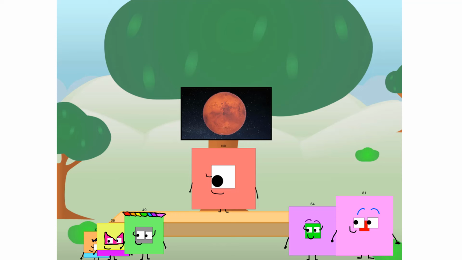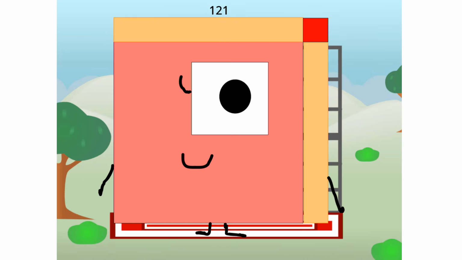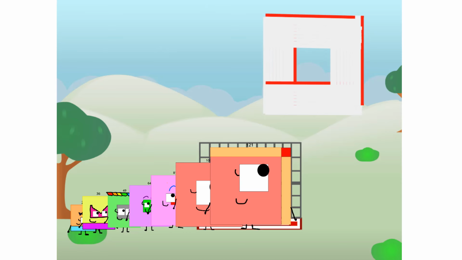Great. I'll be test pilot. But how will we get all the way up there? We call in some friends. Some bigger square friends. 121 commencing football test flight. All systems checking out. 11 by 11. Nice spot. Whoa, whoa! Yowzer. Didn't get that high. I should compare my square rainbow to the original later.